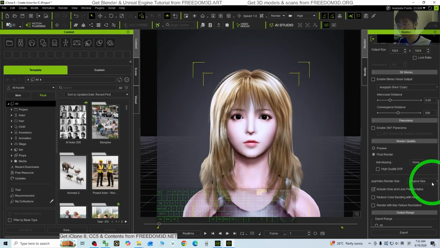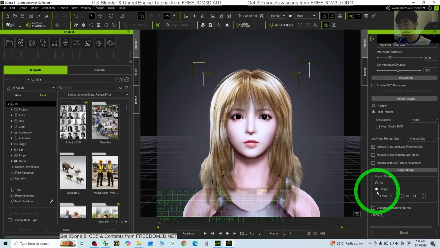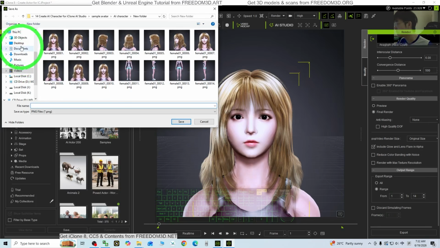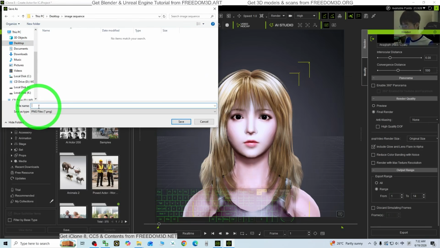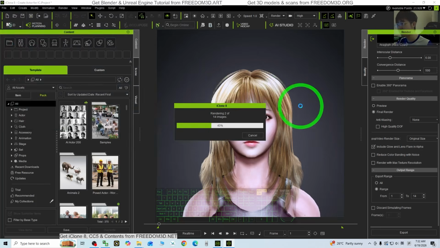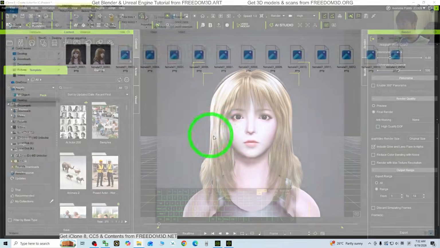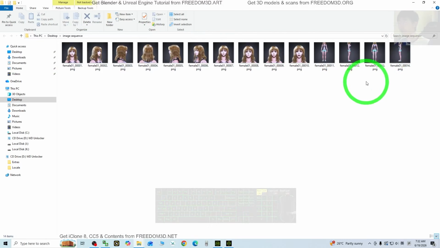Scroll down, only the range, totally 14 frames, 14 pictures. Click export, export it on my desktop, image sequence. The file name, I'm going to just name this female01. I click save. It is going to render all of the 14 images as the image sequence.